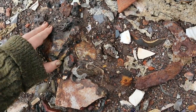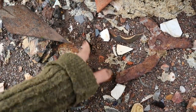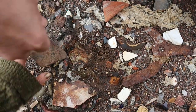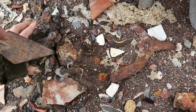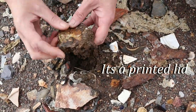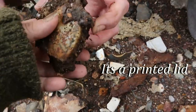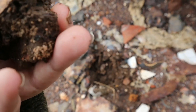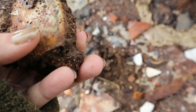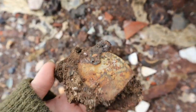Look at what mum has just pointed out. What do we think? I think it might be broken — I can see that it's broken. Careful now. Yeah, it's broken. Oh, that's such a shame — what was it? I don't know, it's very — oh, that's such a shame. One day.